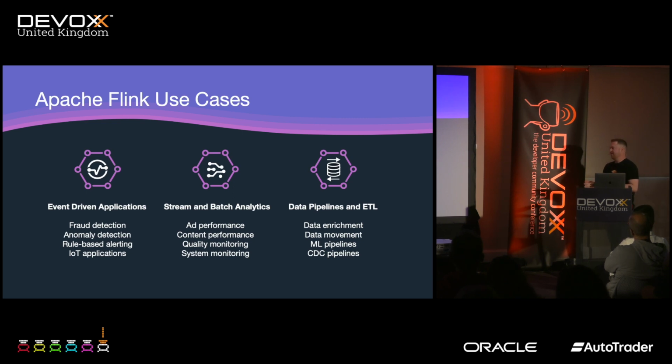So that's what I would consider an event-driven application, whereas stream and batch analytics also monitors from a range of sources, but the output is more business intelligence or information that you can then use to drive downstream processes. It doesn't generate an action, it generates information, more data that can then be processed downstream. But there are a few typical use cases there.